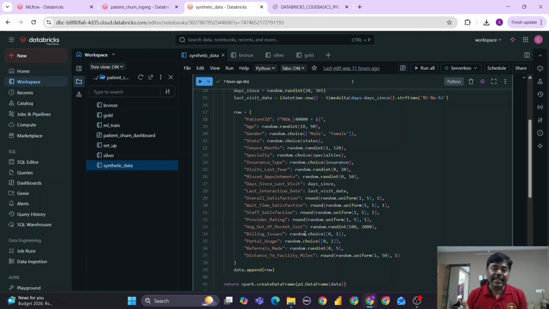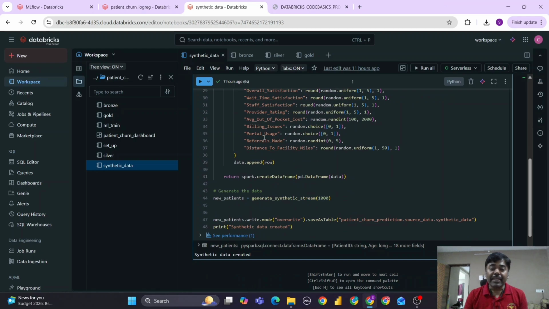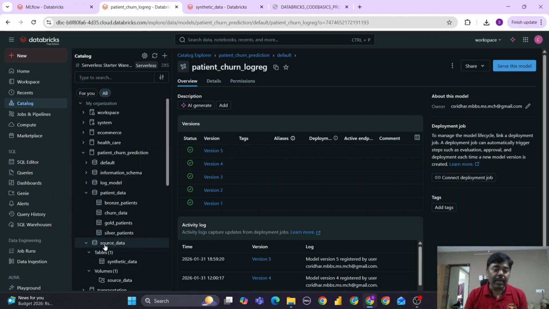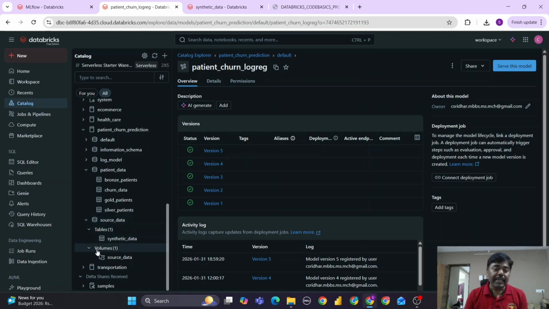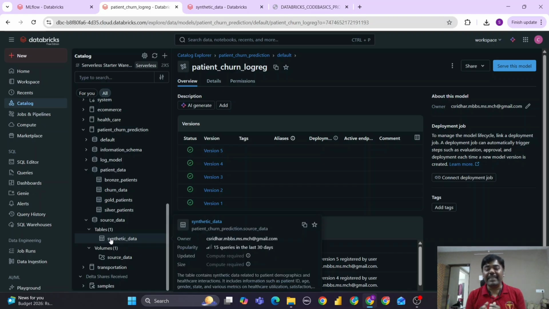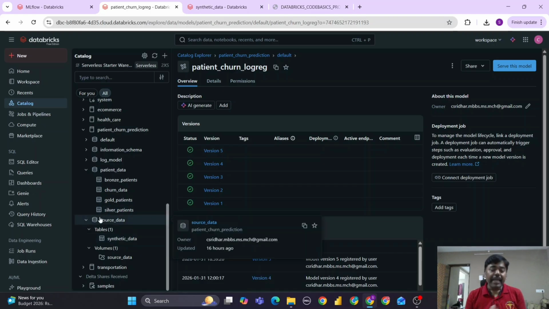In this synthetic data we won't have the outcome column like churn; apart from that, it creates random values for the other columns. We store this as new patients in the source data schema in the catalog volumes. Previously, in this volume we stored our Kaggle dataset; now we store our synthetic data. We will treat this source data as an external one, where we store the external data.